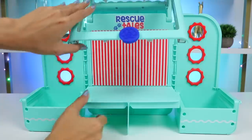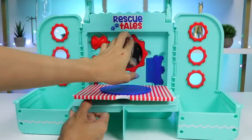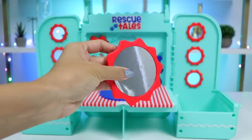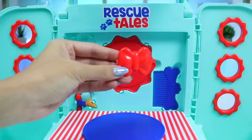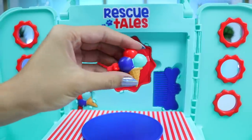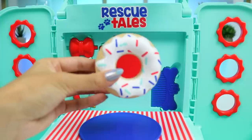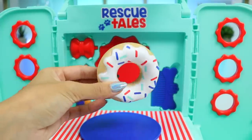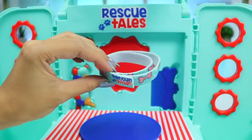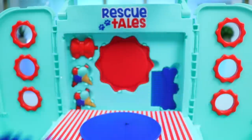Sushi requires a lot of maintenance for his hair, so let's check out how I'm going to do it with the help of this pet carrier. When I flip this down, we have a whole workstation. There's a mirror so he can check out his new haircut. We also have some fun bows and clips — a red bow and an ice-groom clip. This brush is going to come in handy to get all the knots out of his hair. After his groom, we can play with him using this donut toy, feed him some lunch, put a collar on him so we can take him on a walk, and here's a mat so he can relax.